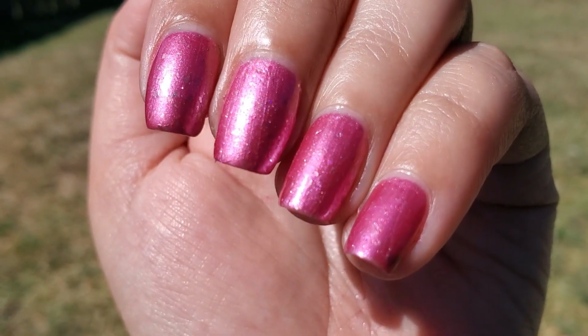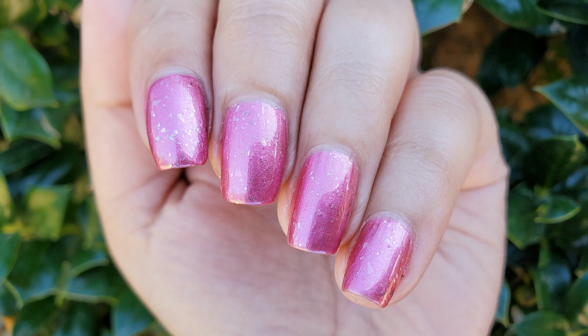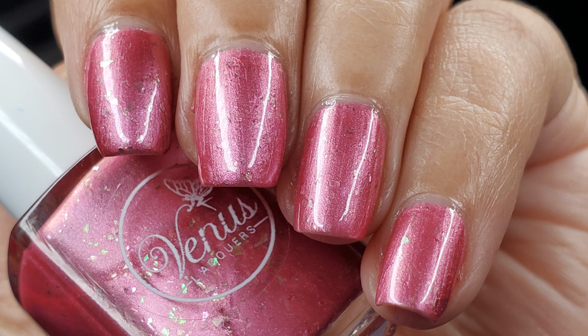You guys know, and I say this in all my videos, I over manipulate my polish. I do. I like to play around with it too much. But if you're very careful, I'm pretty sure you won't have any brush strokes. As I was taking my pictures, I did notice that my ring light was kind of washing out the flakies in this polish. So I did take a picture of this outdoors, in indirect sunlight, and you can clearly see the flakes pop out.